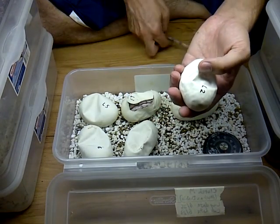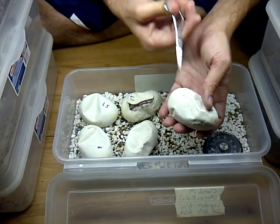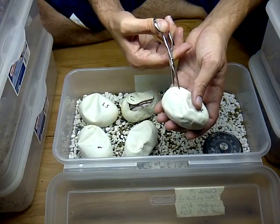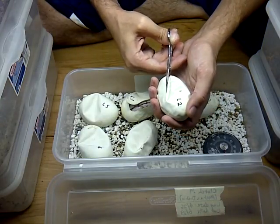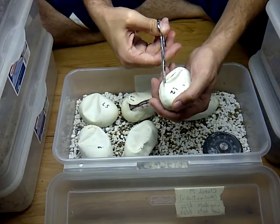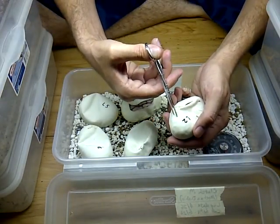Let's see what we got here. This looks like another baby that's just ready to get cut. These guys are probably not going to be much longer coming out of these eggs. Since L3 had already breached the shell on his own, we are fast approaching hatch date. Oh, got some egg goo. Gotta love that stuff.